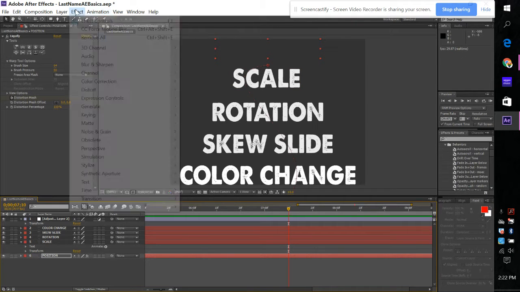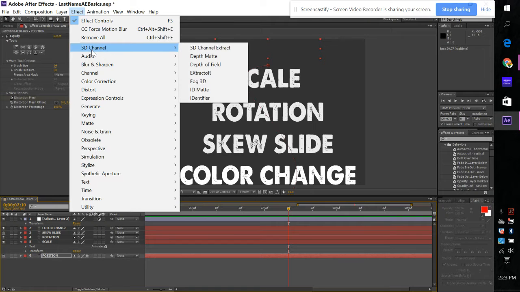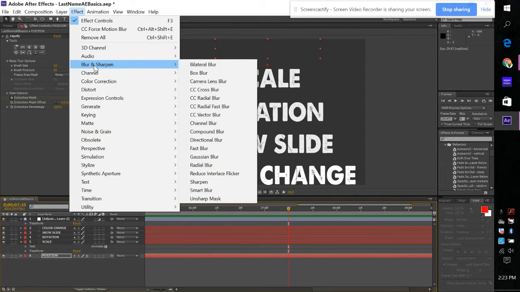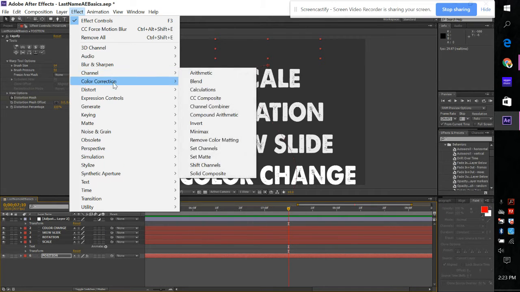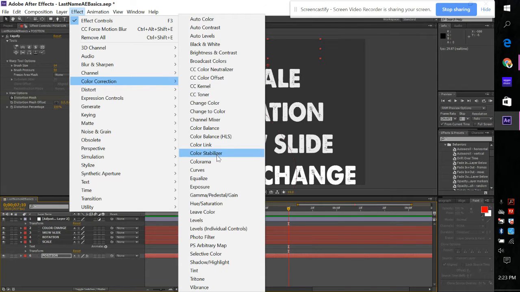Some of our options, if we go up to effects, I'm not going to go through all of them, but some of the main ones you want to know. A good one is blur and sharpen. So you can make something kind of blur into non-existence. You can play around with color correction more. So if you think about Photoshop, any of the different techniques we used for adjusting photos, they have all of those in here. So you can actually animate things like levels to make a picture get darker or lighter, or add color into certain areas.